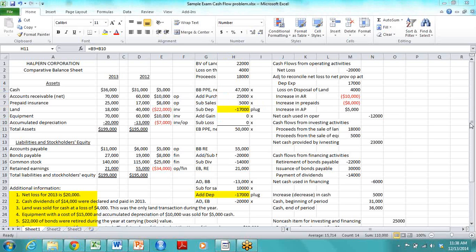What's the formula for calculating PP&E if we aren't given them directly and need to calculate it for the cash flow? Again, you can use this roll forward, and if you know the sales, you know the depreciation, you know gains or losses, you can plug in purchases. Just solve for X, do algebra. It's right there. Would you ever roll forward inventory? I mean, for purposes of the cash flow statements and what you have to do, you can just take the change off the balance sheet, so you wouldn't have to worry about inventory.